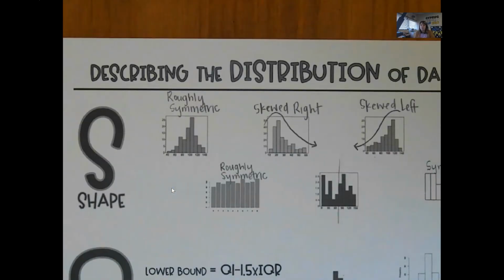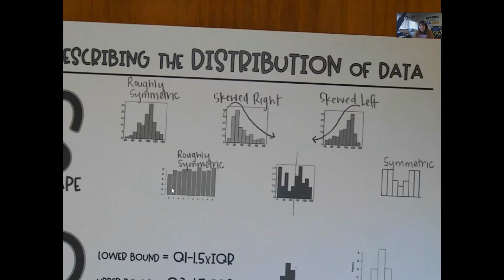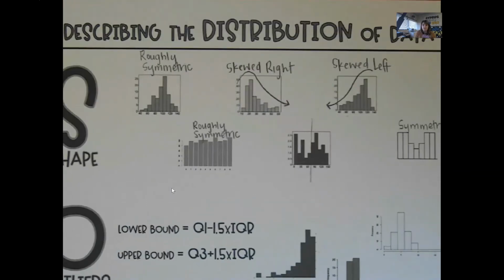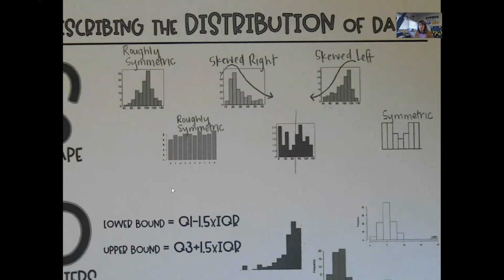So I would recommend you pause the video to see if you can label these graphs based off of their modes. You don't have to write anything down if you're not feeling confident, but I would at least pause and see if you can identify unimodal, bimodal, multimodal, uniform. Okay, hopefully you guys were really doing that.